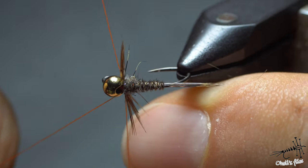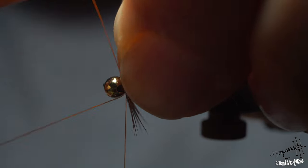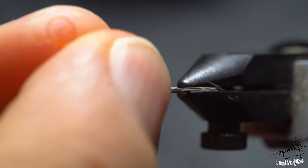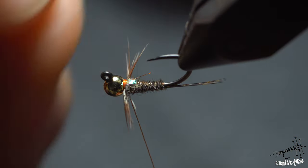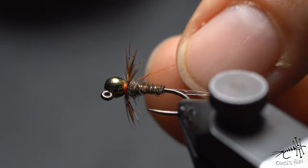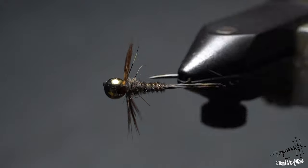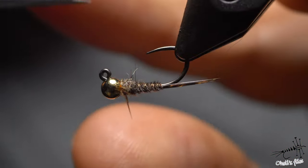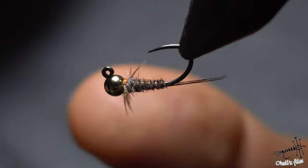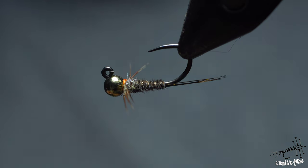Let me try to demonstrate that for you. So you can just pull and make this wrap. Okay. And then everything is evened up. Release the pressure here. And okay. That's it. Nice and neat. The only thing left is to cut away these hairs, because I want to add just a tiny little drop of UV to cover this flash and make it pop out a little bit more.